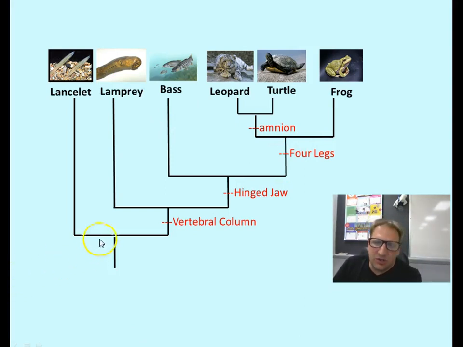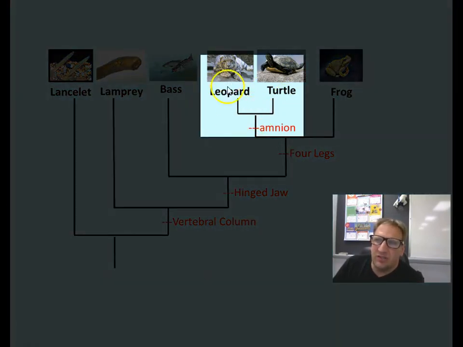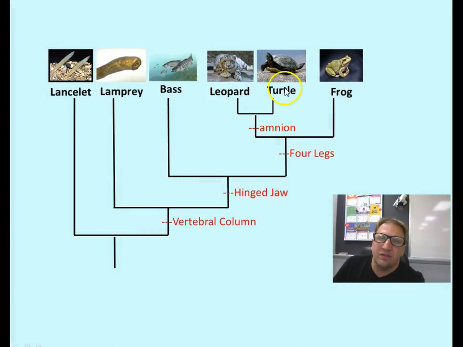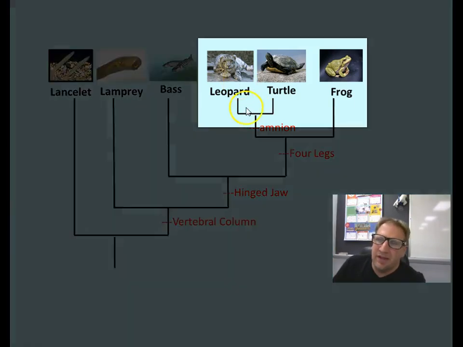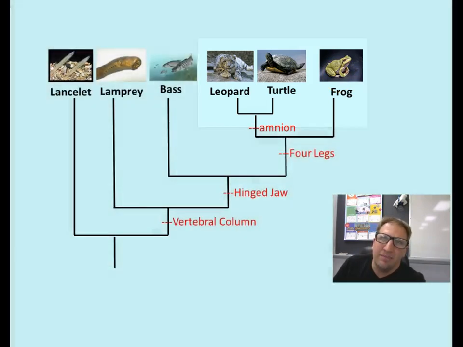So one thing I want to mention is that each node right here, or branching point, is going to represent a common ancestor. So this common ancestor actually can create these subgroups. We can call these groups monophyletic groups, polyphyletic groups, paraphyletic groups. Here's the difference. So right here, we have a branching point right here. This is a common ancestor to the leopard and the turtle. This right here is going to make this a monophyletic group. The monophyletic group means that the leopard and turtle share the common ancestor right at this point. Now we could also look at what happens if most of them are going to be descendants of a common ancestor in a group, and one organism off the side is going to not belong to the common ancestor. This case is going to be called a paraphyletic group. So the leopard and the turtle and the frog are a paraphyletic group because most of them come from the same ancestor.